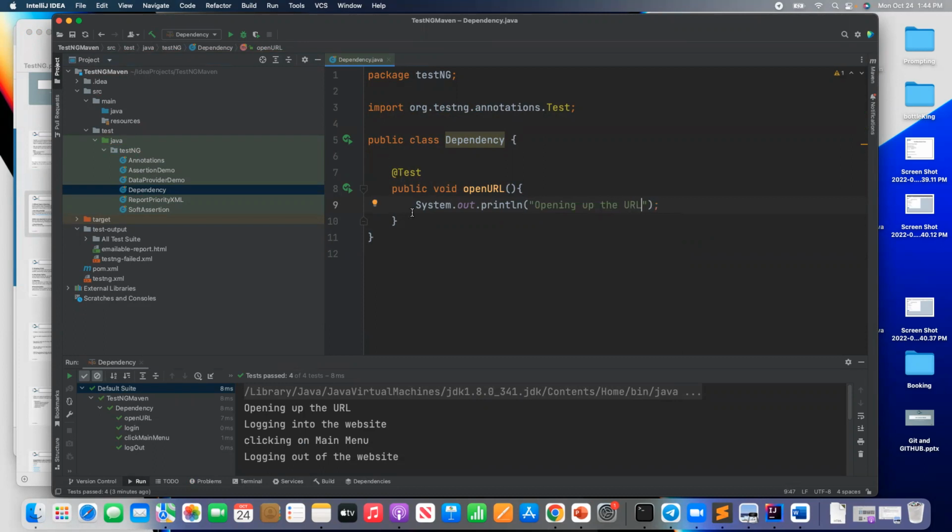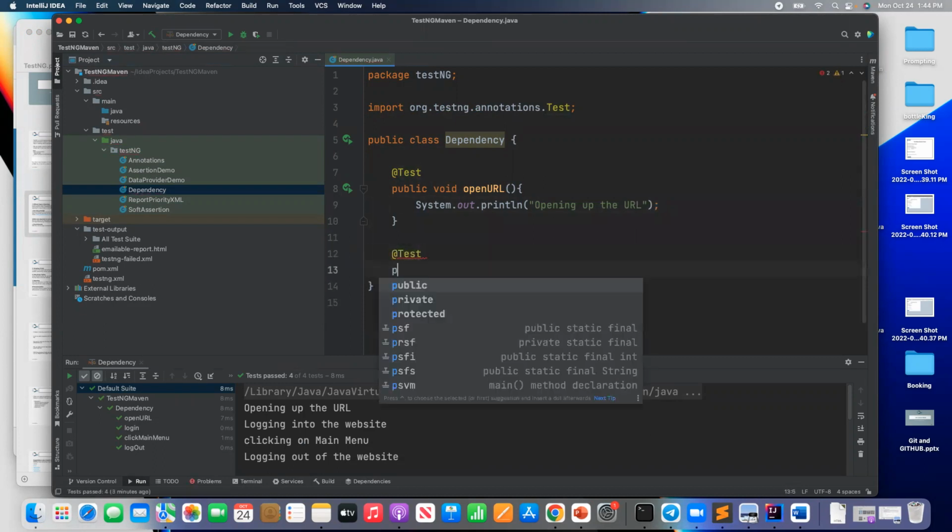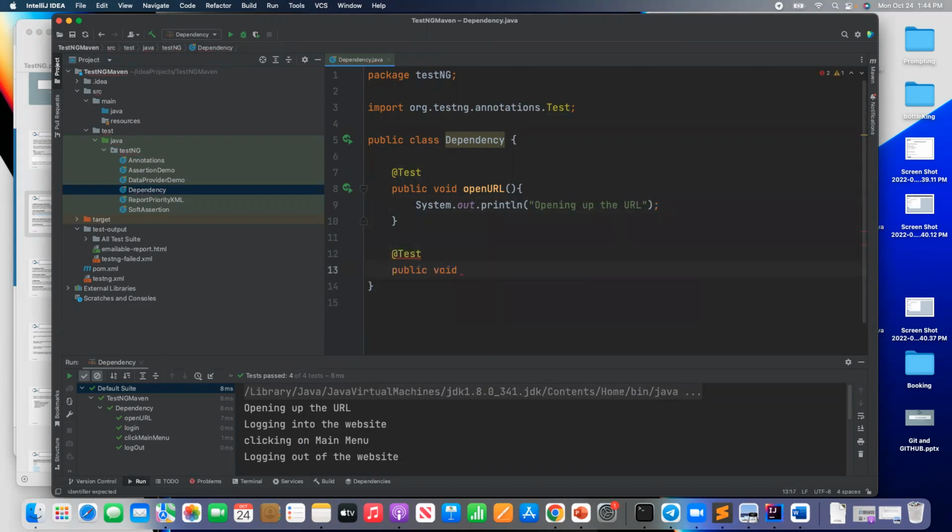So this is one, and then after that we can create a public void login method, and print logging into the website.